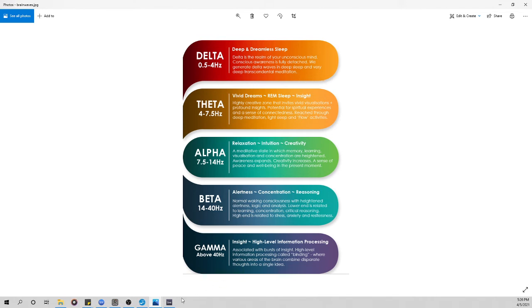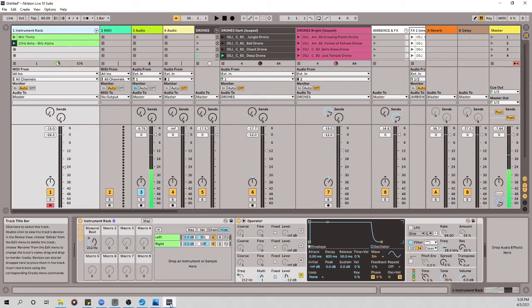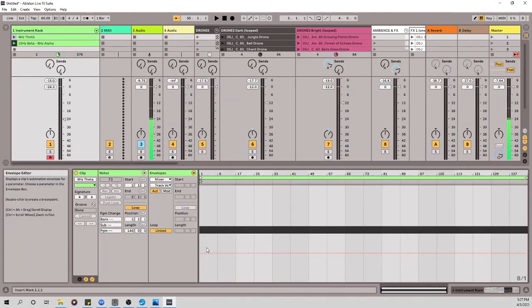So what you could do is create a little template here in Ableton and make these progressions here. We could do this even a little longer.